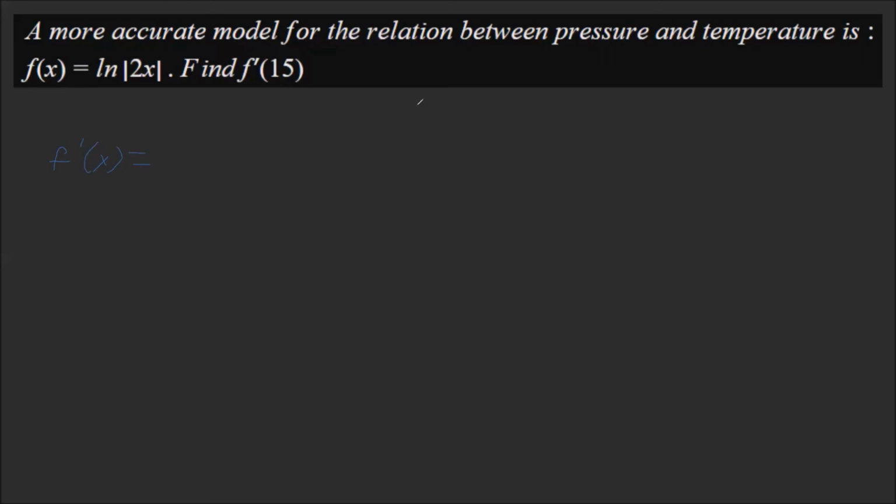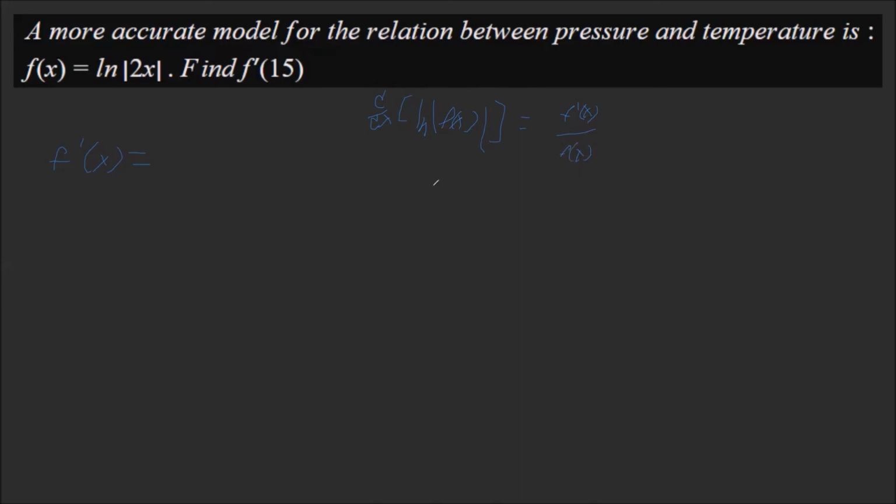So natural log 2x. It's been quite some time since I've taken calculus AB. I'm not sure at which point AROC versus IROC is introduced. So you may be familiar with the derivative of natural log. It's fine if you're not. I'll go over it now. If we were to take the derivative with respect to x of natural log of f of x, f of x being the argument, we can equate this to f prime of x over f of x. And so that's just the simple formula for the derivative of natural log f of x.